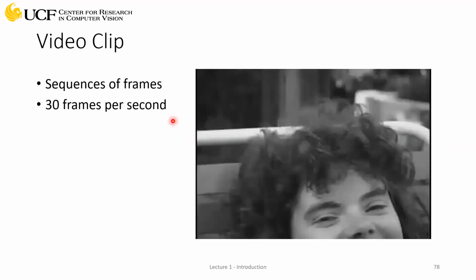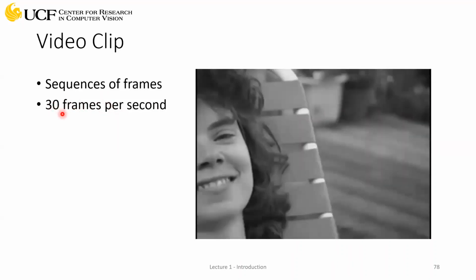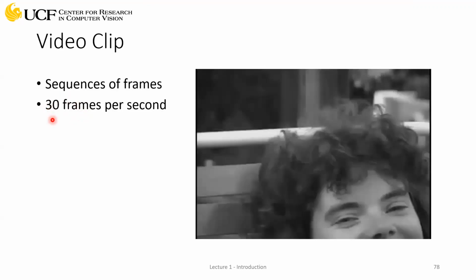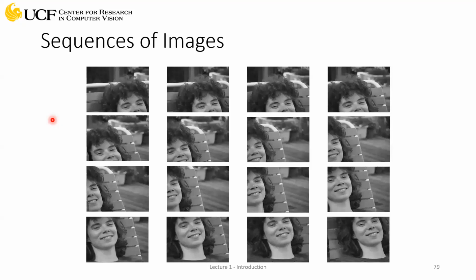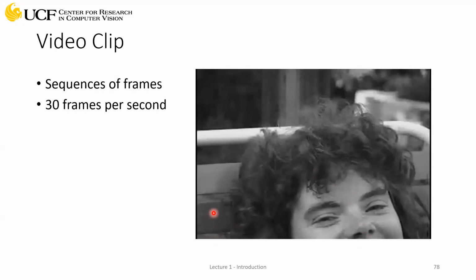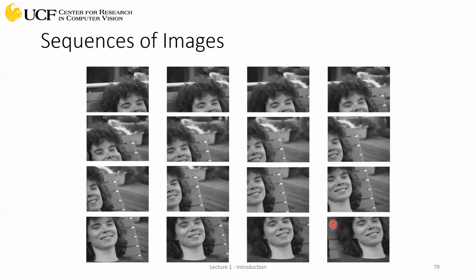So what 30 fps means is, when you play that video, in 1 second there will be roughly around 30 frames. It's optimized for human vision, because when you watch a video, that's the rate which you can easily process and identify what's happening in the video. So this was the video playing, and these are the frames from that video, sampled, not all the frames. You can see how they're changing over time, how the face is moving. By looking at each frame independently, it's hard to see what's happening in the video. But if you look at the video, then it's easy. The person is just smiling and moving, but from the images, we can just see that the person is smiling, but we don't see the motion.